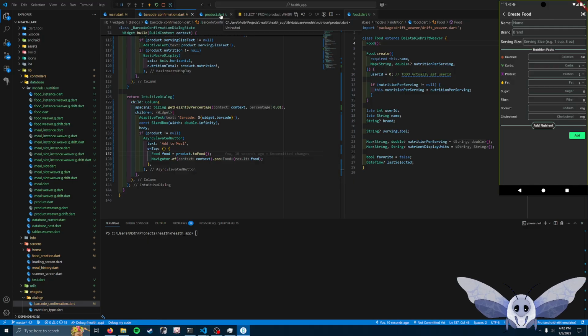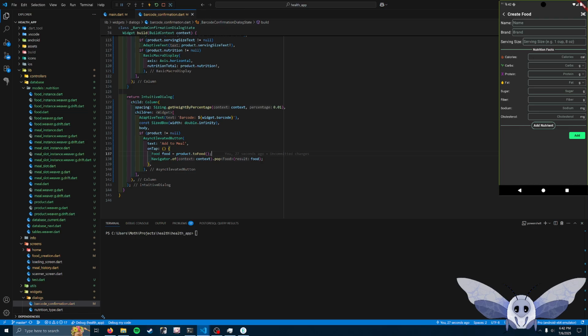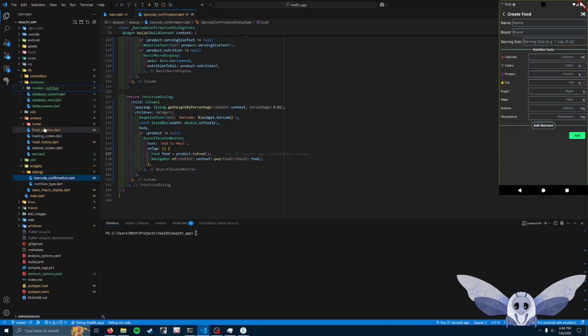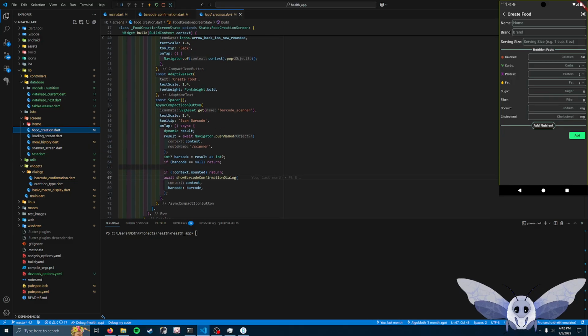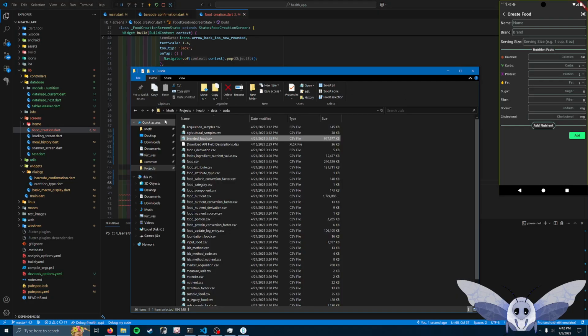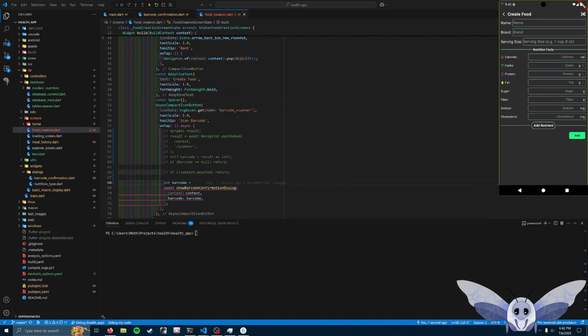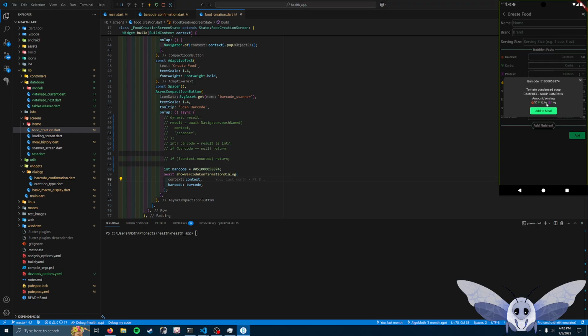And for this, let's just pretend the scanner screen is working due to crappy emulators. Food creation scanner. And we'll grab that barcode from here. Okay.